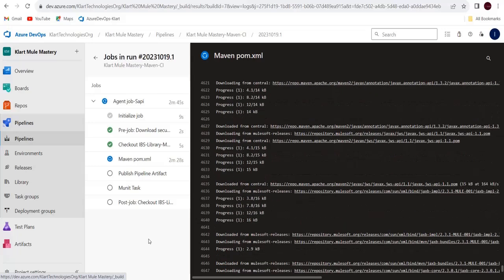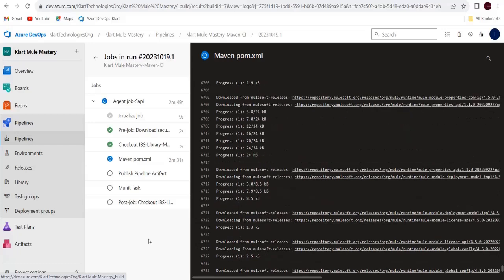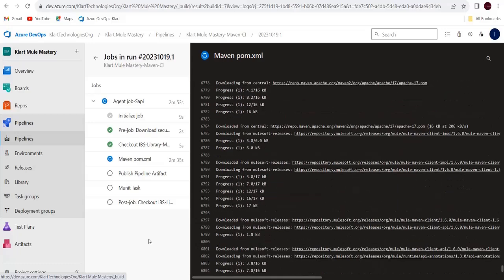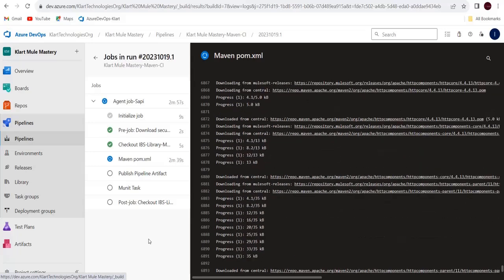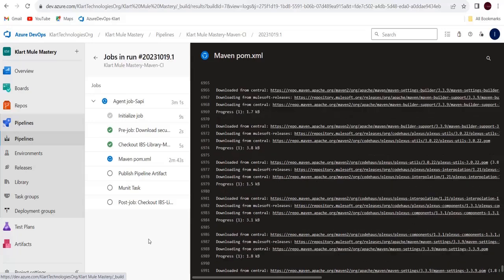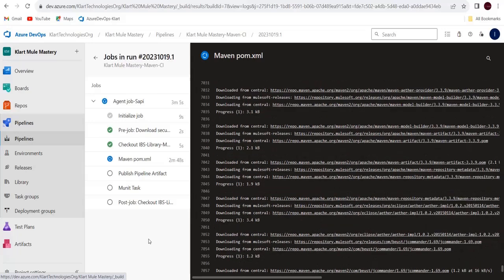Even if you received any error, you have to submit that form to get this parallelism approved, and then you can just continue to run this pipeline. Okay, so let's wait. Once this is run successfully, then we will stop this video here. Then in the next video, we will create the release pipeline and we will complete the CI/CD process.